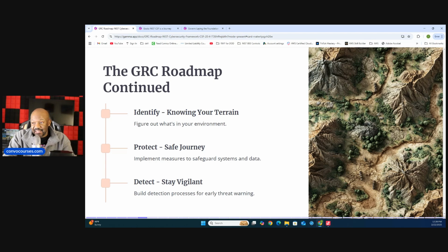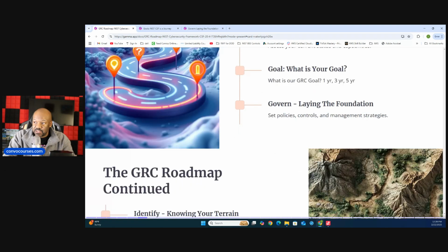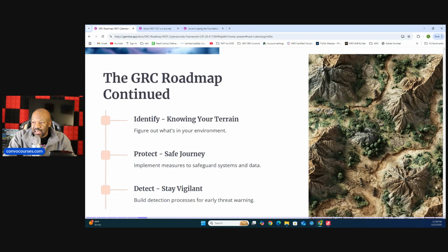So everybody needs govern. There's no way around it. All right. Our whole society is based on it. Our whole monetary system is based on it. There's no escape from it. When you do, you're absolutely on your own and you have to make your own governance. So it's the foundation. Identify.